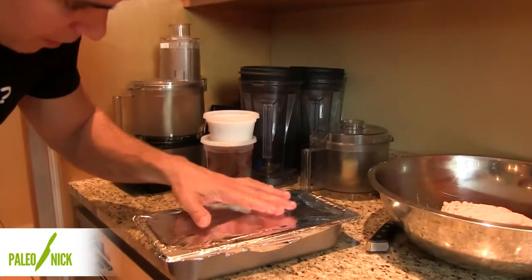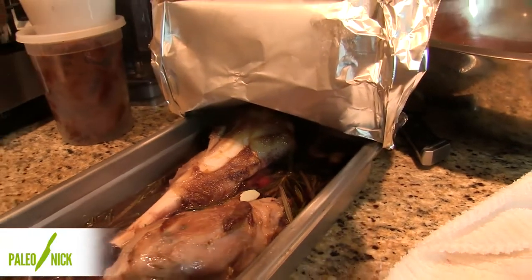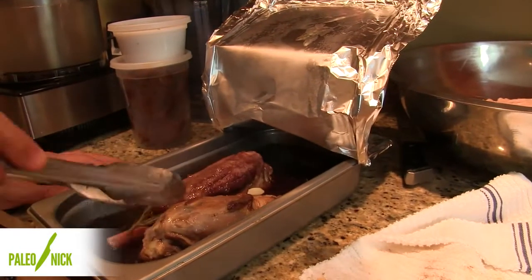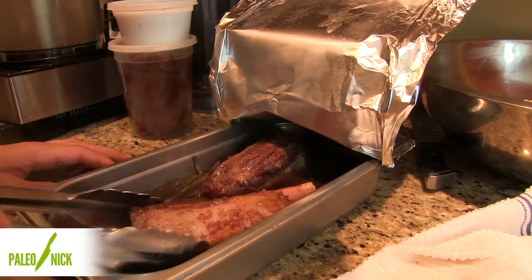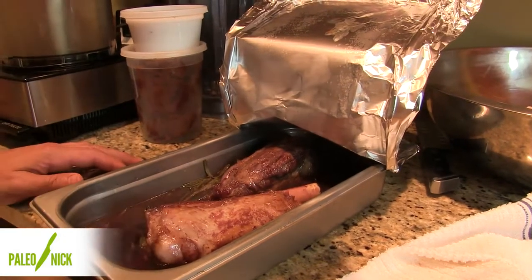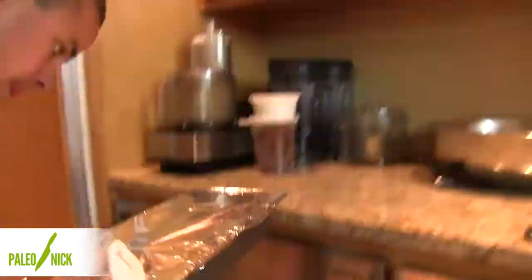I can see this kind of puffing up a little bit. And with those shanks, you want to turn these guys halfway through. And you'll be able to see that color that's coming into the meat now from the wine. Turn them over. Rosemary will keep doing its thing. I can definitely get the alcohol coming off, that completely different smell from the ossobuco.